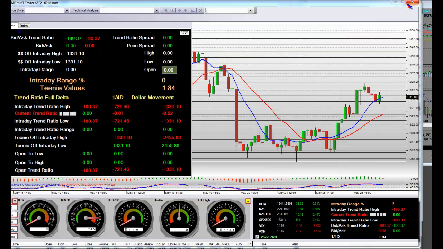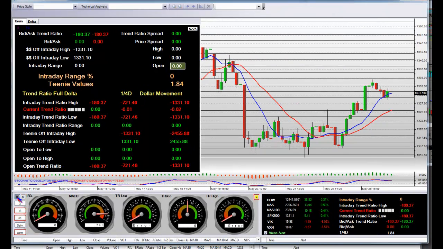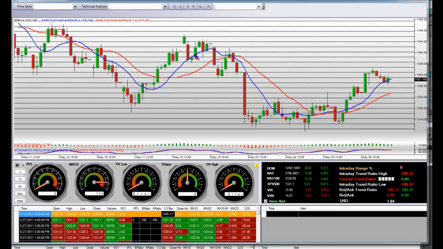Now, having said that, if you take a look at it on a 60-minute level, the S&P, you can see where the bigger down movements were. The 60-minute bars here never did close back above that half bar, and you had a key big reversal on a 60-minute hourly movement in the market. And then it comes back up, but it never did close above that half of that 60-minute bar. No, it did not. Here, let's pull up the hood and take a look at it. No, it did not. 1345.